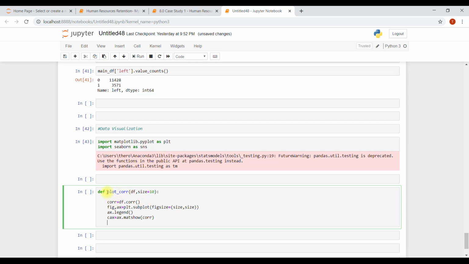Okay, first of all we defined a function, then for the correlation matrix we defined data frame dot correlation, and then of course the figure size, the subplot, and now the color figure dot colorbar is going to be cax.